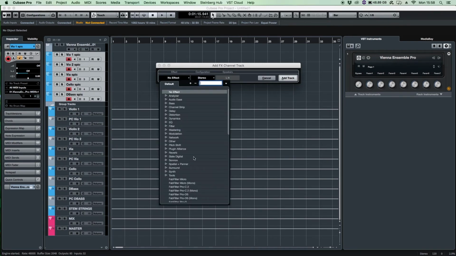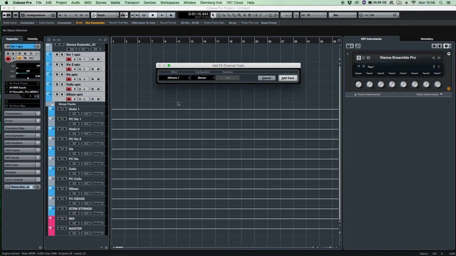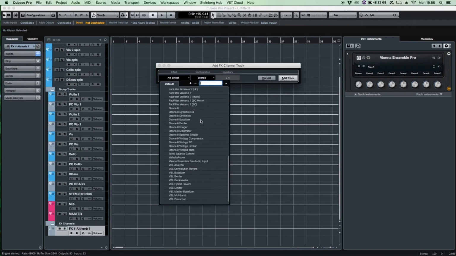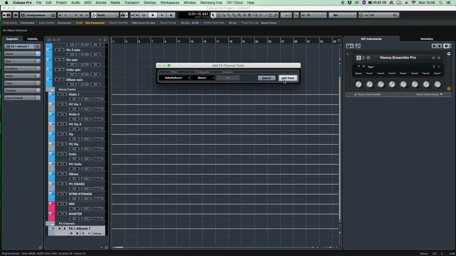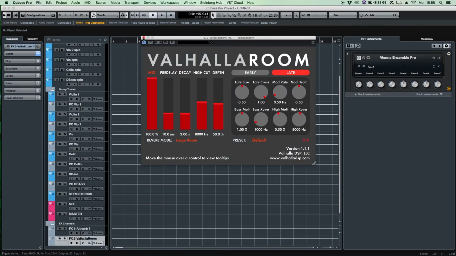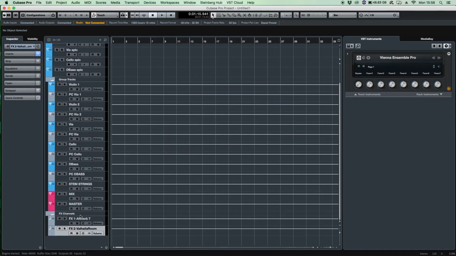There will be a long reverb and a short reverb. For the short reverb I will use Altiverb, and for the long reverb I will use Valhalla. By now I'm just placing these effects. It's very important that they all are 100% mix, but these are not the rooms and the presets that I'm using. This is just for the basic setup of my template.